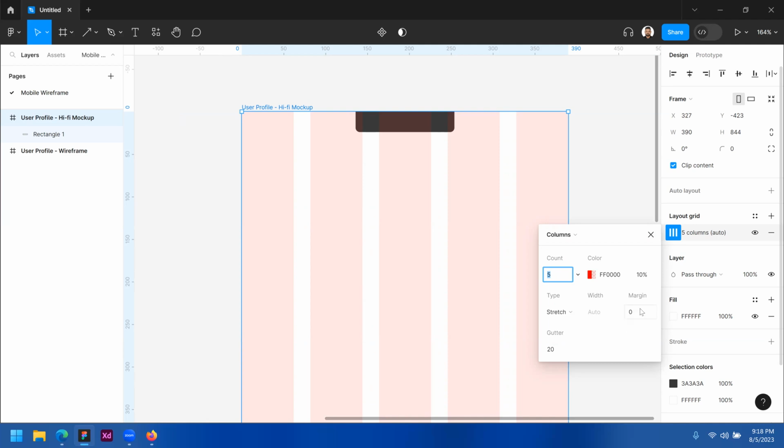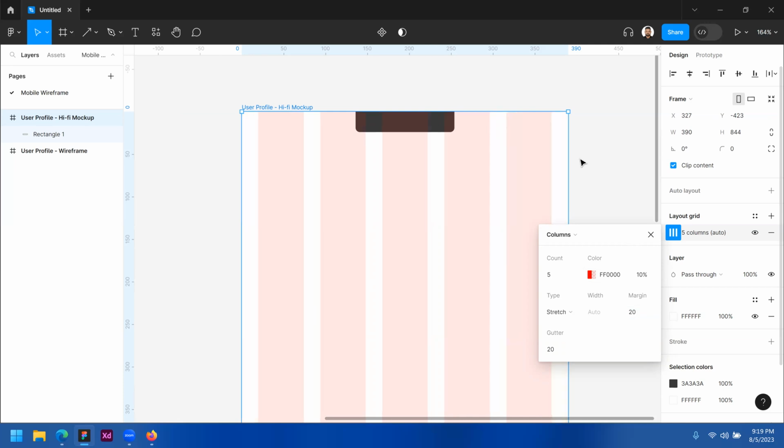And for the margin, try to put a very basic margin. The mobile screen is already a small screen, so we have to keep a very basic margin, meaning the gap between the left and right of the entire screen. I will keep only 20 pixels of margin, and on screens everything is in pixels.